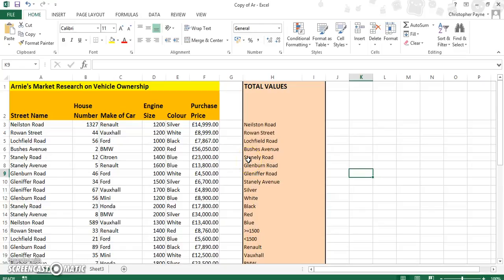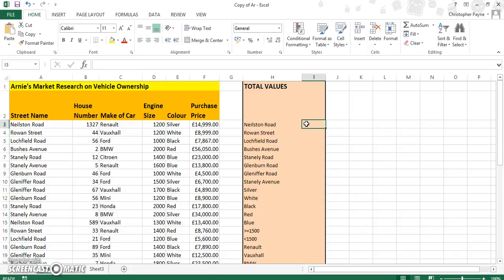This tutorial is based upon task 6 in your higher spreadsheet booklet and focuses on the skills of Sumif. It's quite a large spreadsheet compared to what you've used before, but with formula, even a really large spreadsheet can be manipulated relatively easily. So what we have here are details about cars. We have where the owners live, the number, the make of the car, the engine size, the colour and price. And all we're looking for each time is a value.